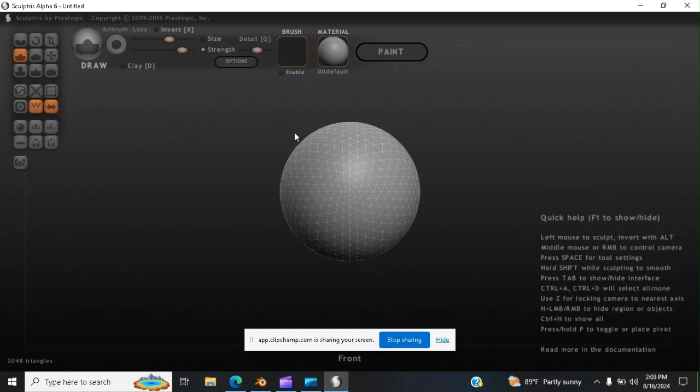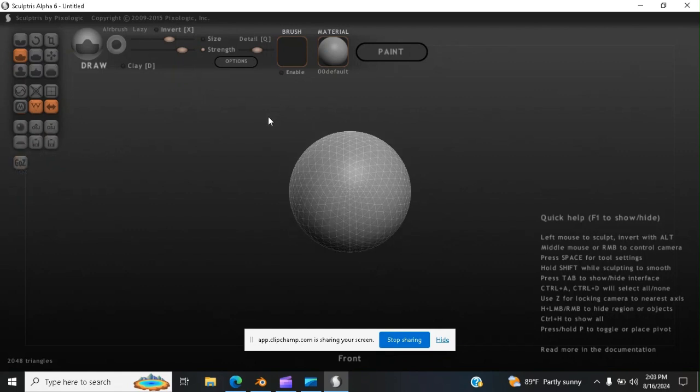Symmetry I would usually use for mirroring on the other side when you're sculpting. I usually leave it on. Sometimes I'll take it off. It all really depends. And I also like to keep my wireframe on. Sometimes I'll turn it off. And of course you got the new sphere, which is to add a whole new scene. Import, export, new plane, open and save, and of course this one.